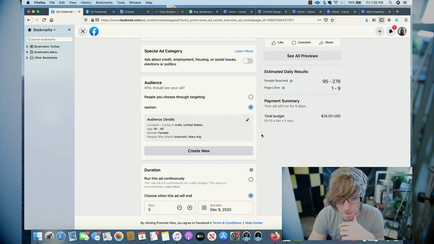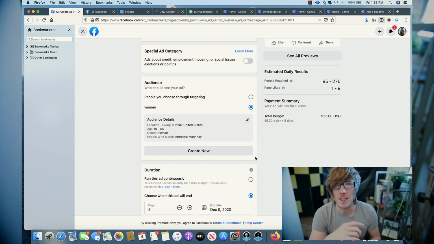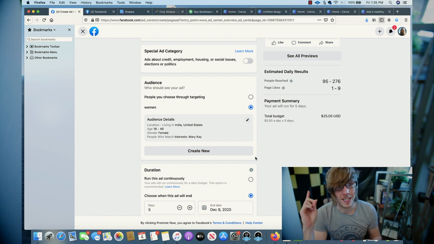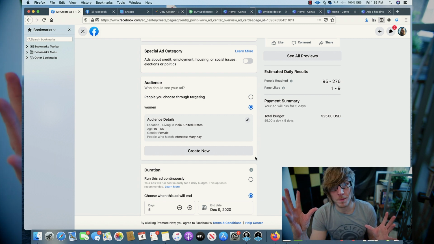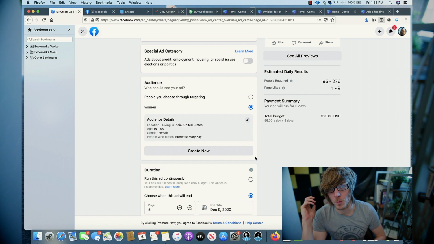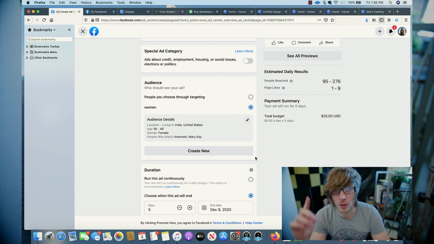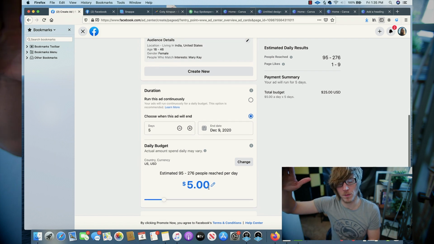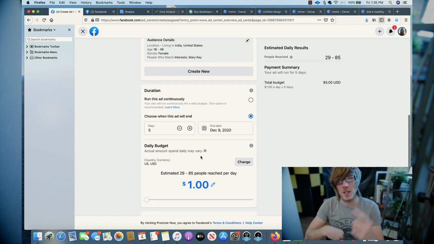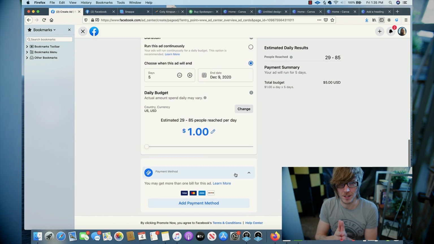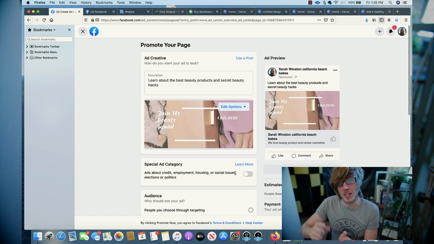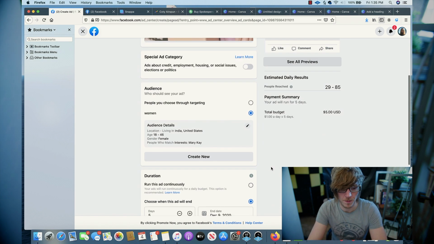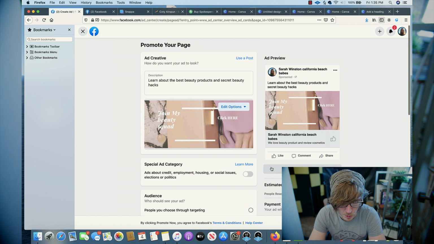You want to do this in India first just to get a bunch of likes on your page, because like PT Barnum says, nothing draws a crowd quite like a crowd. So you get all the likes from the cheap place, and then once you have that number of real people from India, you go in, do another targeting campaign, and you get the likes that are going to be of value that you want in your group, and then you can specify and just add those people into your group. So, run it, whatever, small amount.